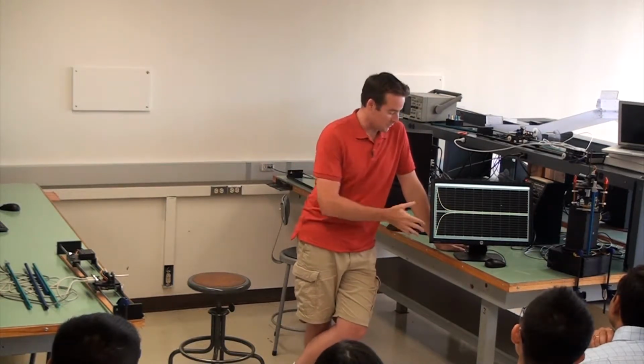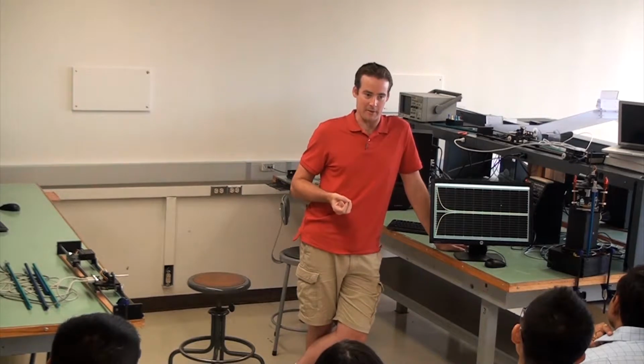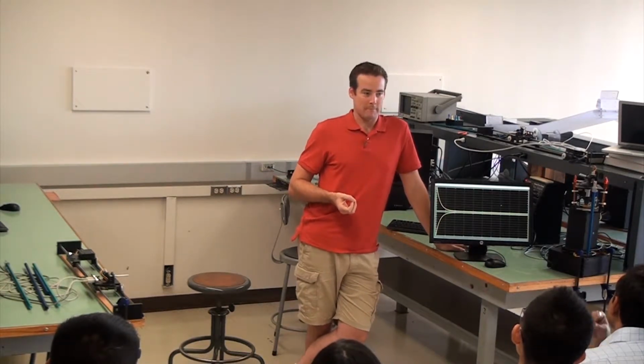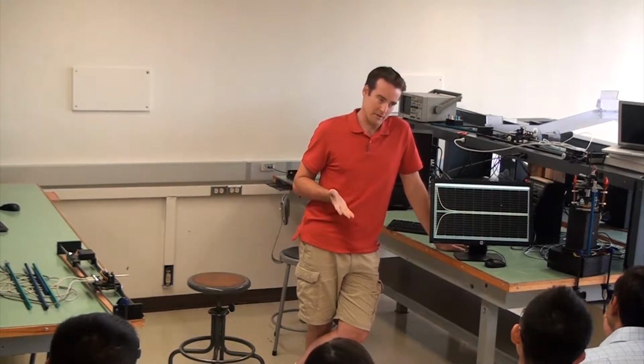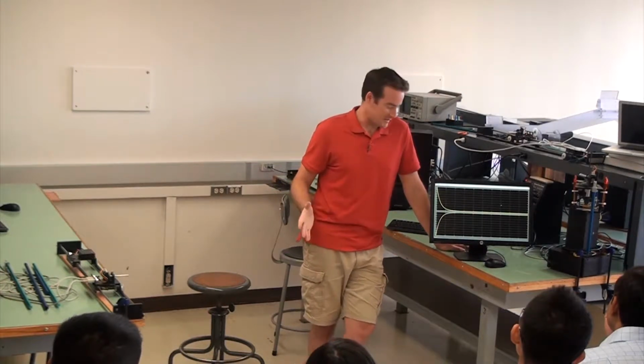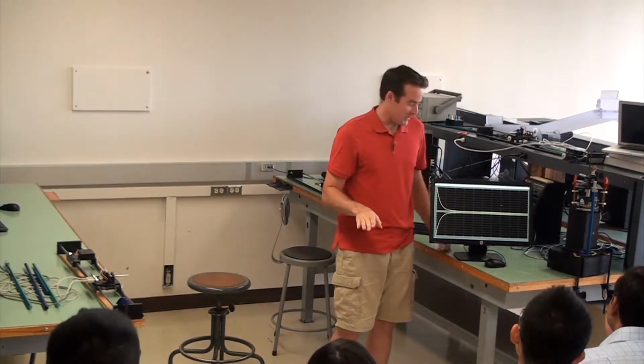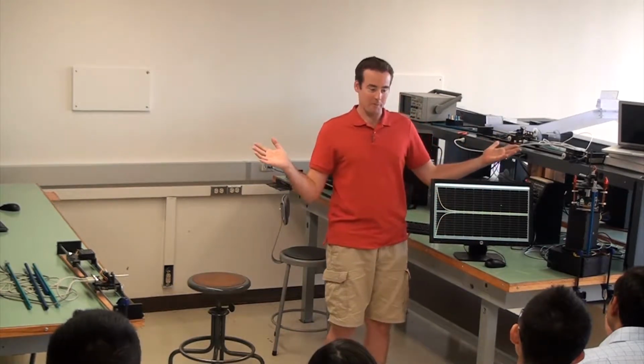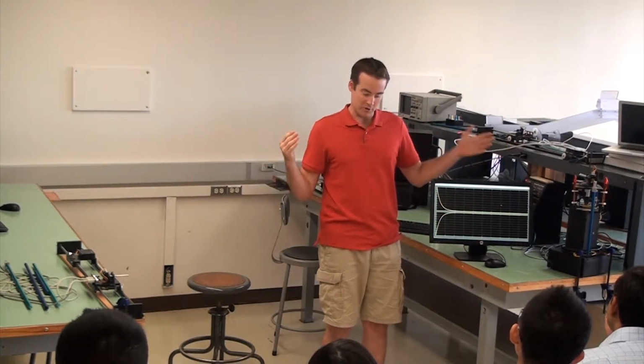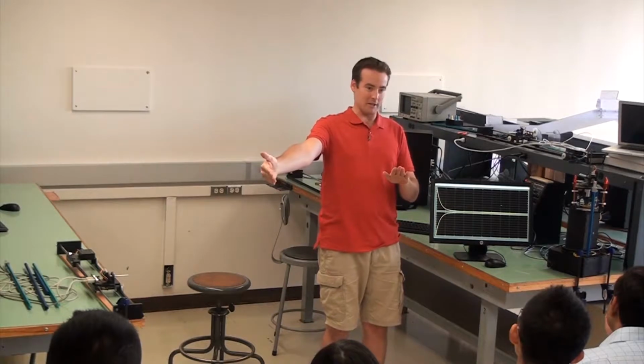Why is this model deficient? What did I leave out? Friction, air resistance, all these things that would slow down the car, that would make it so you still have to push down on the pedal. If you remember the F equals ma, there was no term for friction or air resistance or whatever. It was just that you apply this force, and the velocity is going to keep going like that.